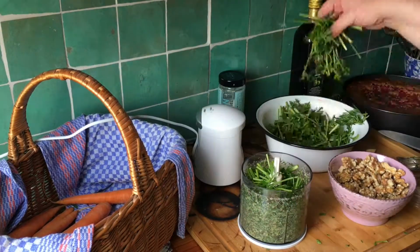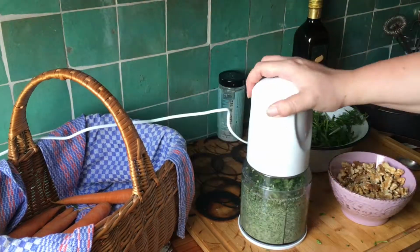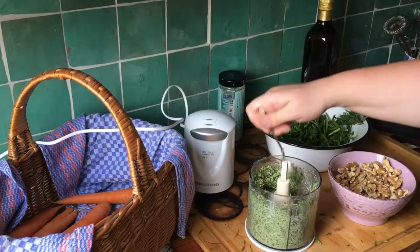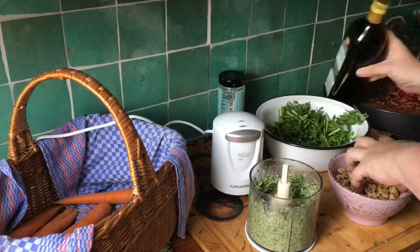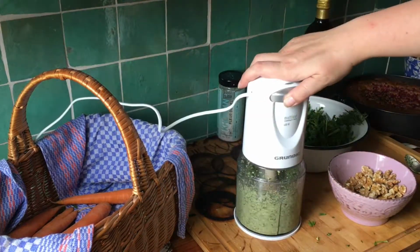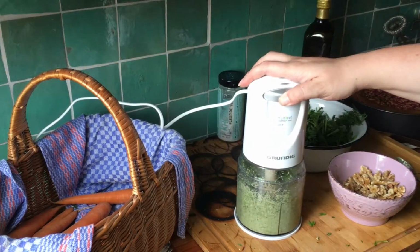Then get to pulsing and pulsing and pulsing. Occasionally scrape down the sides. Now is also the time to make the pesto really yours. For more freshness, add extra greens. For more creaminess, add extra walnuts. And if the consistency isn't coming together, add oil.